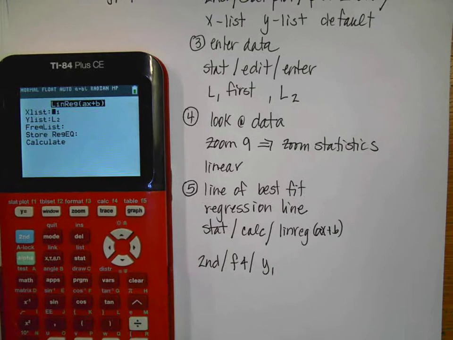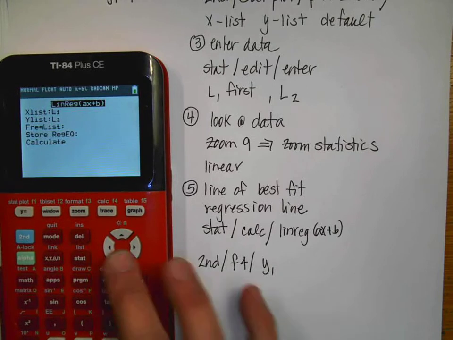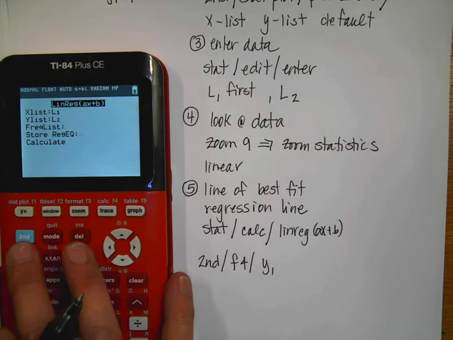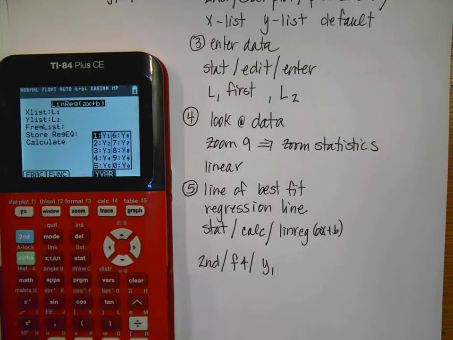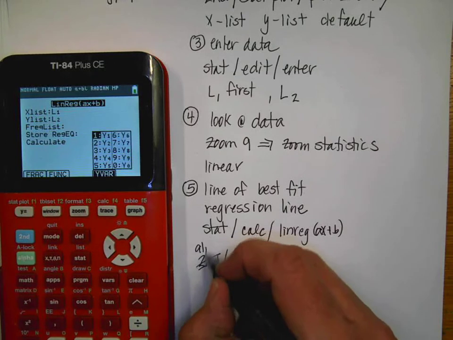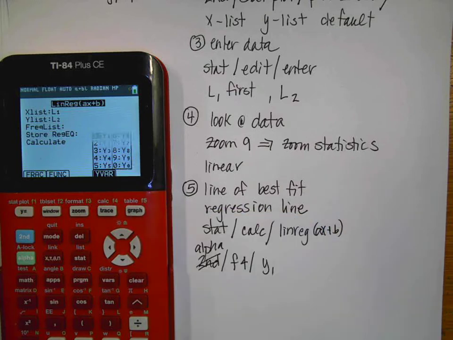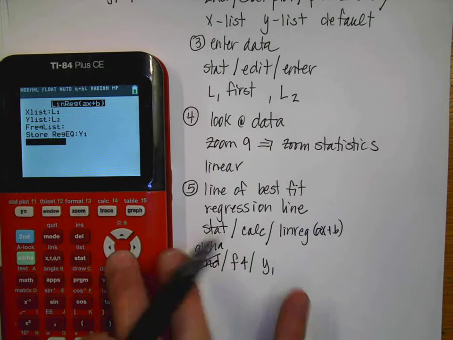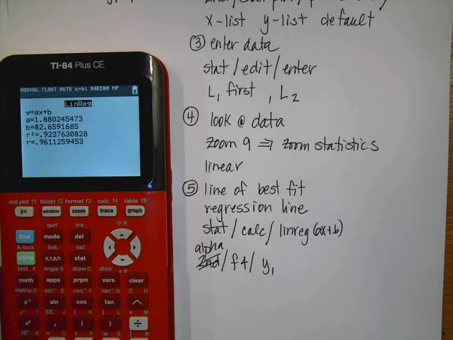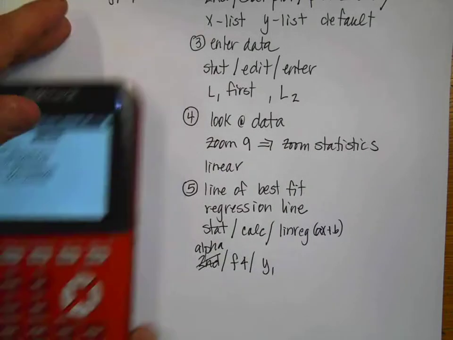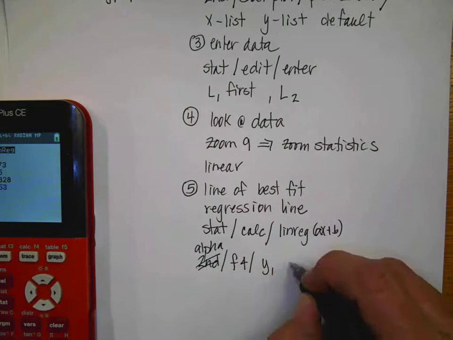This is just a shortcut. You can do this different ways, and if your calculator is an older version, I can walk you through how to do that as well. So I'm going to go down to my store. I'm going to do alpha F4, I lied. This is alpha. And notice my little equations pop up, so I'm going to hit Y1, and then I'm going to go down to calculate, and I'm going to hit enter.